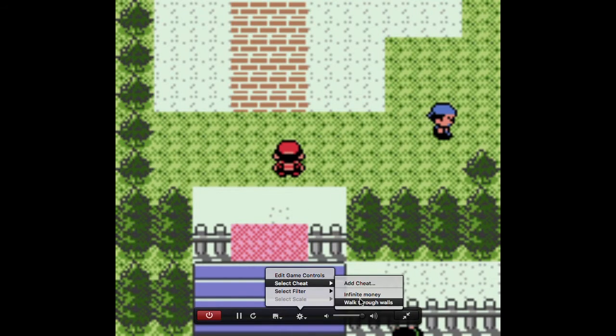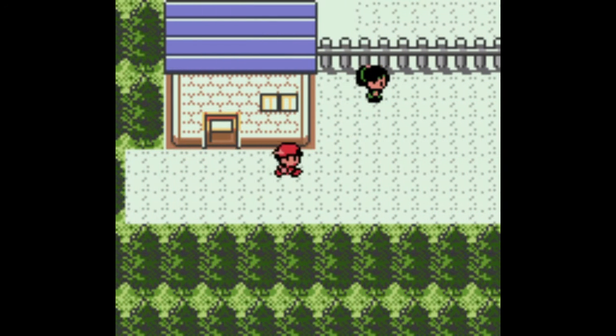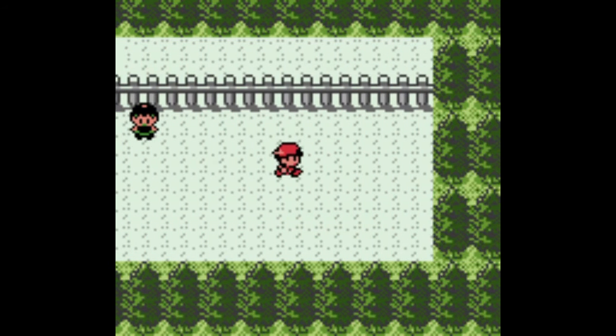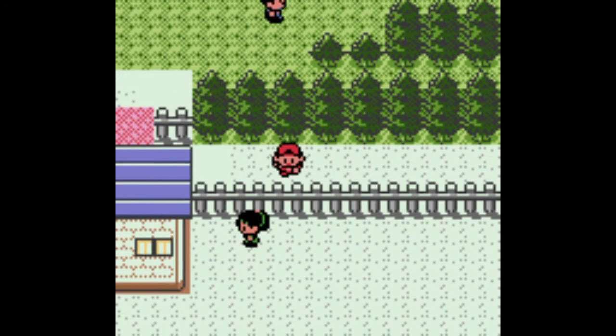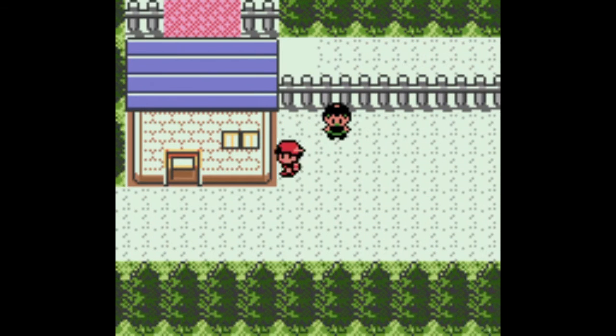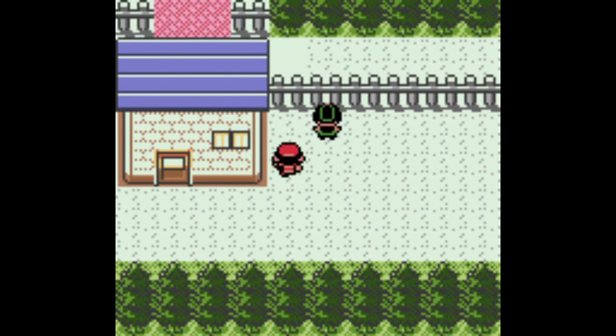Wait, what is this? Who are you? I've never seen you before. Are you just out? What? You're an untalkable object event. Wow, you're an NPC that can't be talked to. That's really neat. I love just finding these random discoveries. It's like my favorite thing about these Pokemon games. And I assume this door doesn't take you anywhere. Like, you walk into it and it automatically ejects you.